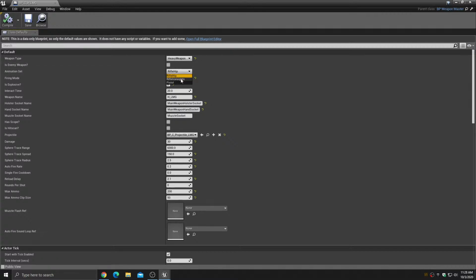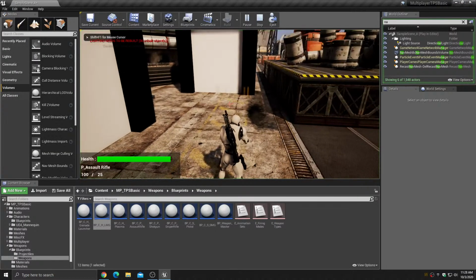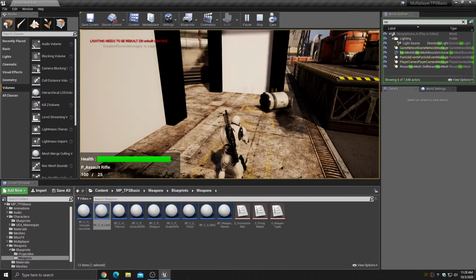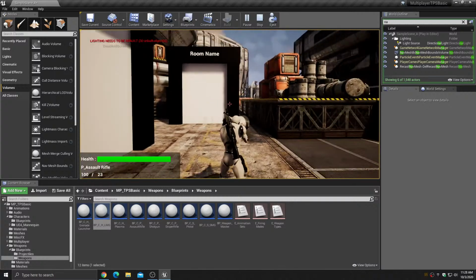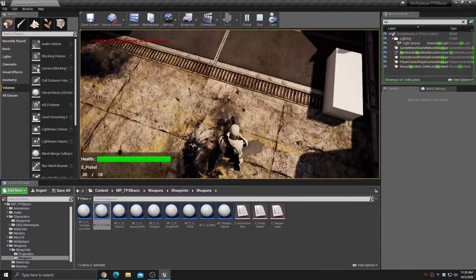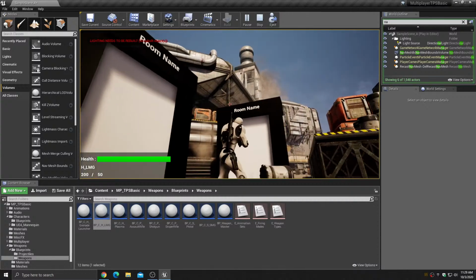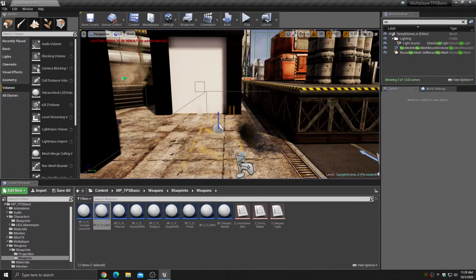So in other words, the heavy weapons are all using the rifle hip animations. The primary weapons are all using the rifle iron sights animations. And of course, the pistols are using the pistol animations. And that automatically happens based on the weapon that's in the character's hand. So you can see that right now, I'm using a primary weapon and it's using the aim down sights animations. The moment that I switch to the pistol, you can see that he's now using the pistol animation set. And then, of course, if I go to the heavy, you can see he's using the rifle hip animations. So that is how that is controlled.